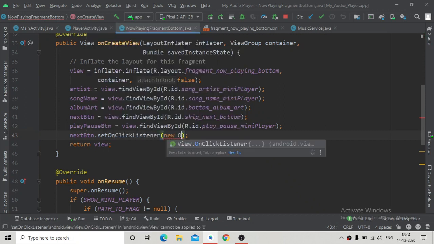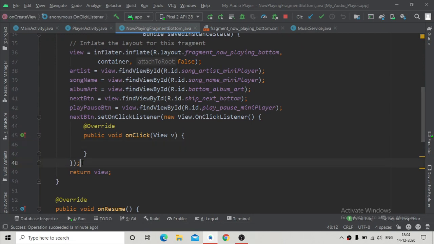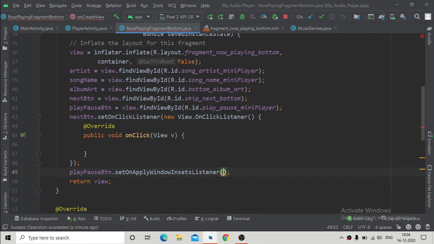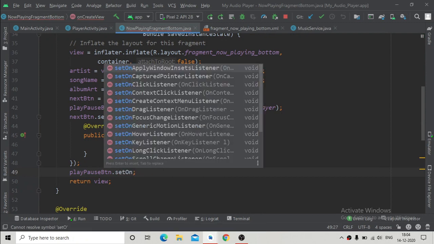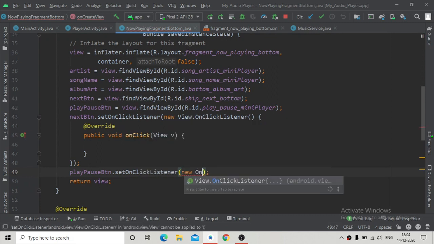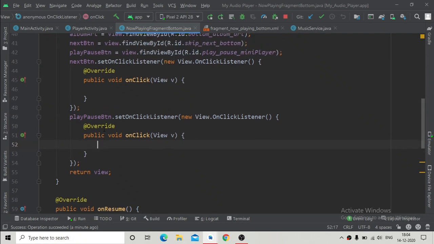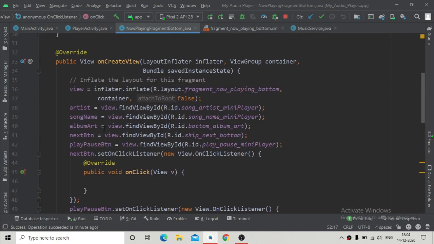So just write nextButton dot setOnClickListener, and inside the onClick method we will write a toast that will be shown when we click on the image view. Also playPauseButton dot setOnClickListener, new OnClickListener, and inside this onClick method I'm going to write a toast message.